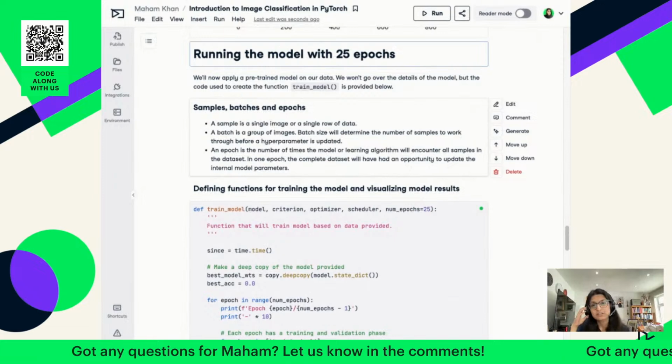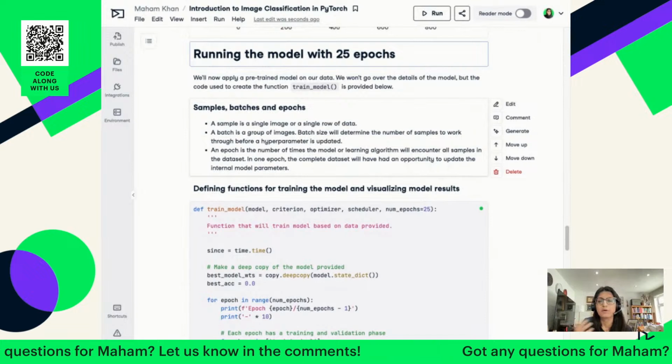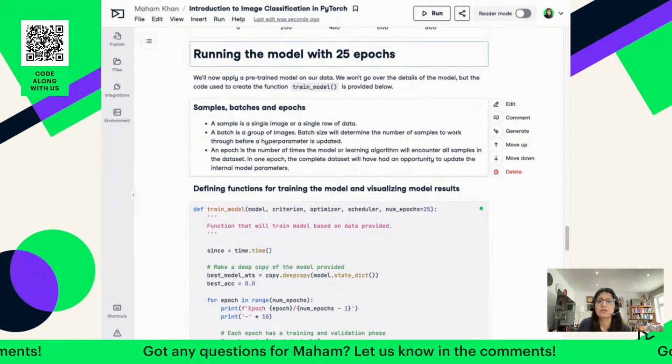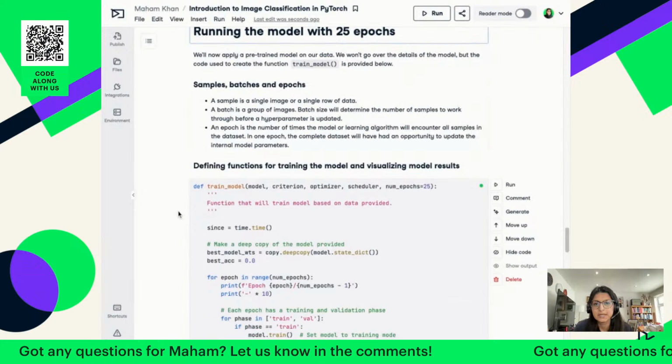These are all tunable parameters, by the way. You can set whatever batch size you want. Sometimes it makes models faster. Sometimes it makes them slower. You can run whatever epoch size you want. Again, more epochs, more training time, but potentially more accuracy and so on. So these are all tunable. As you become experts in deep learning with PyTorch, you will be comfortable. But we're starting with a num epochs of 25. Right. I'm going to breeze past this code so we don't have to look at it.